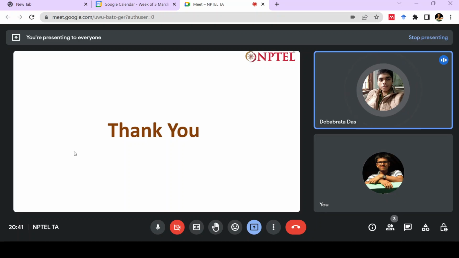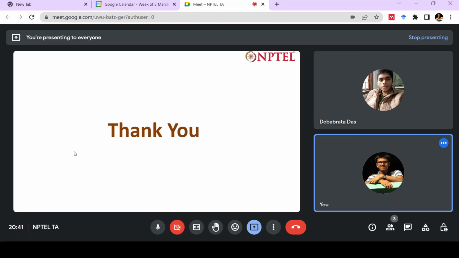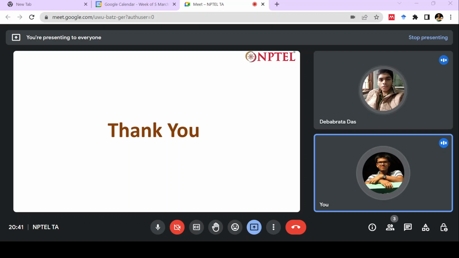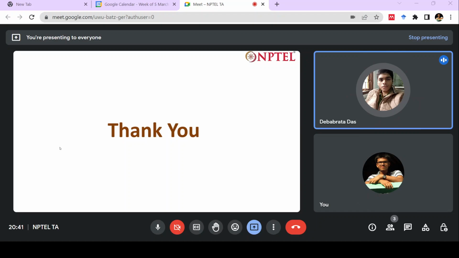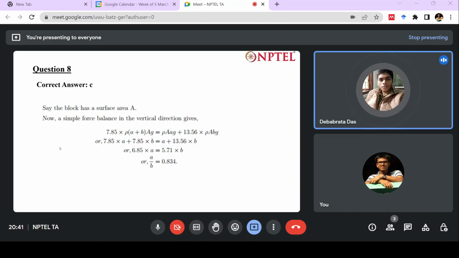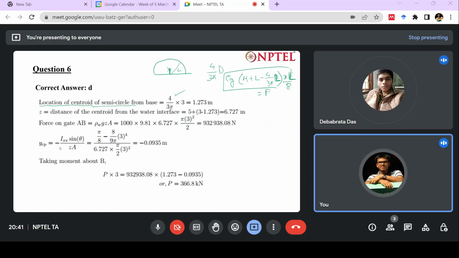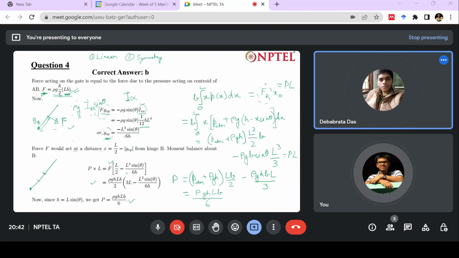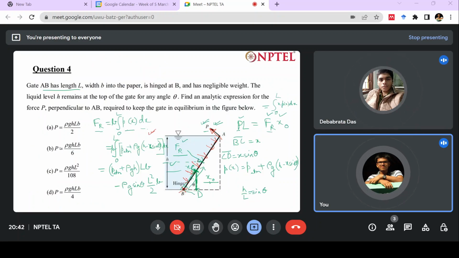No, sir. But sir, is there no question regarding fluid under rigid body motion, because we have already covered that this week? Fluid under rigid body motion. I'll just see which week it was covered. It's the same, week 4. I have not received any questions from there. I will try to include that in the next segment.